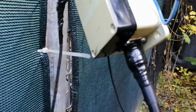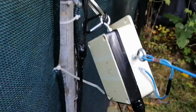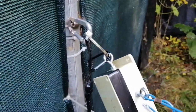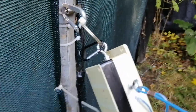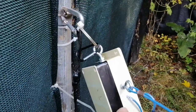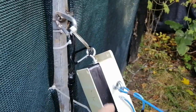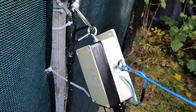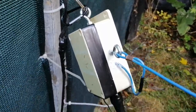Of course, I sealed the coax. I sealed the box even more. I opened it up because I wanted to see if there was any water in there, because I never opened up the box before. It was already silicone on the other side of this. It was already silicone in there, but it was old. So I put new silicone inside on every possible entry point where I think water can come in. I silicone the hell out of it.